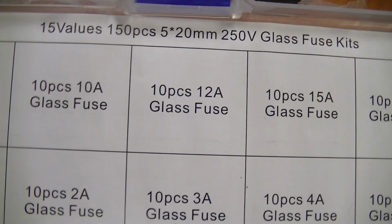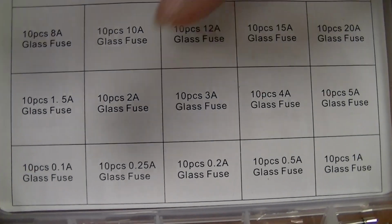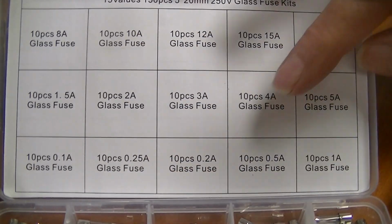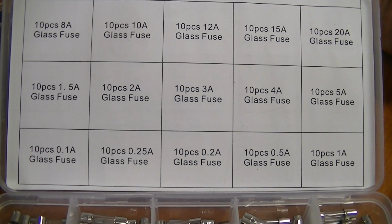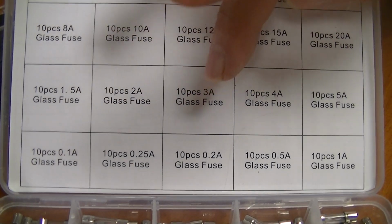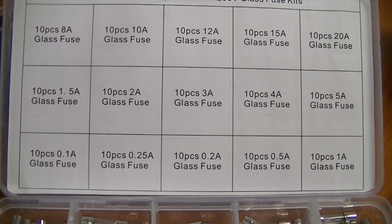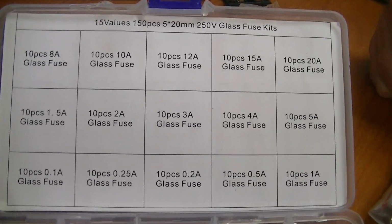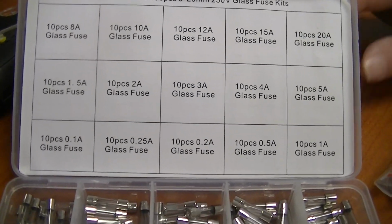You can see the different sizes. It goes anywhere from, let's see, 0.1, so 1/10 of an amp, a quarter, 0.2, 0.5, 1, 1.5, 2, 3, 4, 5, 8, 10, 12, 15, and 20. So there's lots of different sizes.